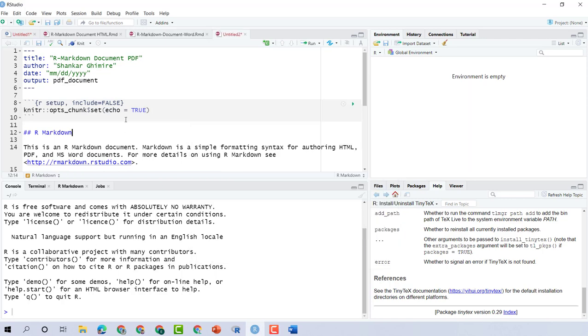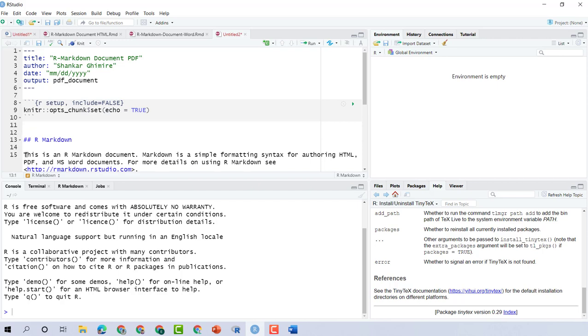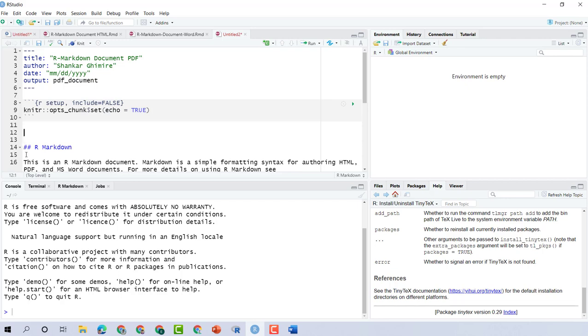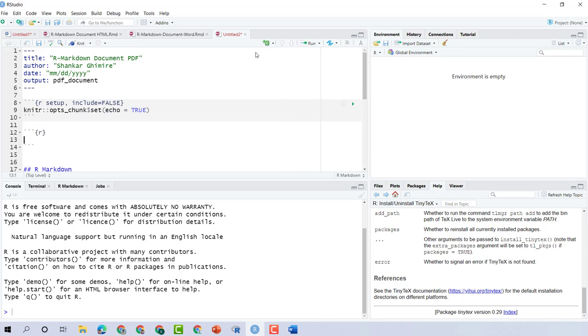Now hit OK. Everything else looks the same here except for the PDF document, and as I said earlier, in order to create a PDF document, you need to install another package. I'm going to insert a new R chunk right here, and then I'm going to put these install commands here.